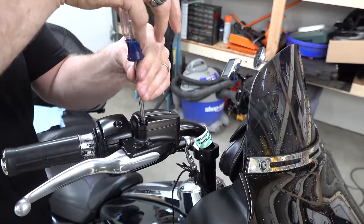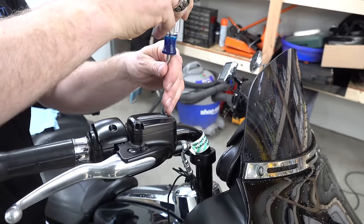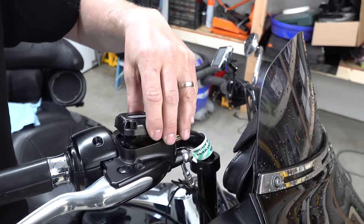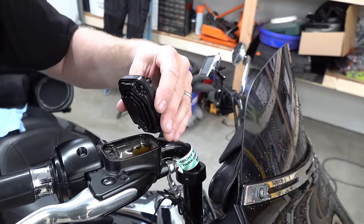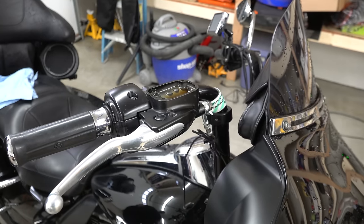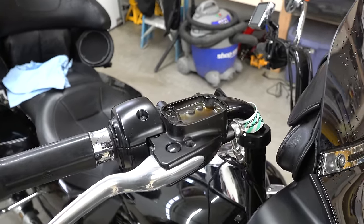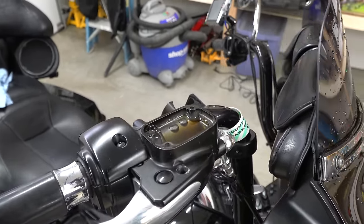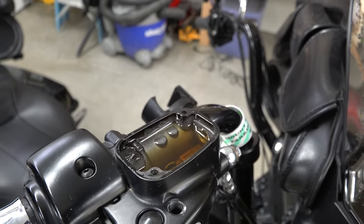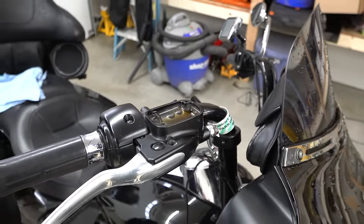The first thing is Oscar is removing the brake reservoir cap using two Phillips screwdrivers. If you're ever in question about which brake fluid DOT number to use, it usually tells you right on top of the reservoir. They're captured screws, so they're not going to fall out on you. He's using a rag — just be careful where you set it on a nice clean surface, because you don't want to introduce any dirt to the system. This bike has been about four and a half years without a fluid change, when it's supposed to be done every two years. You can see the fluid is a real honey color.